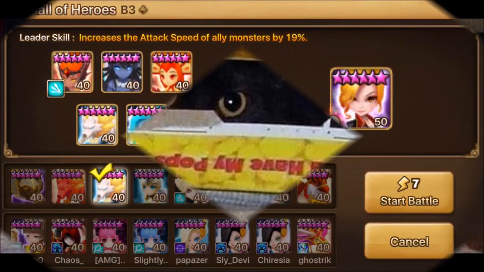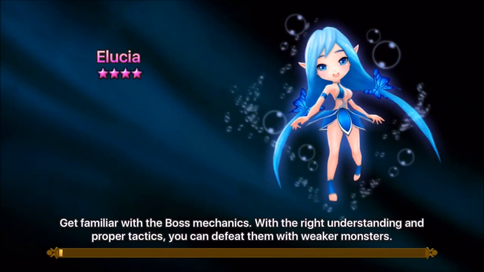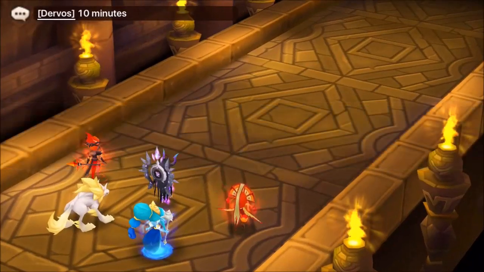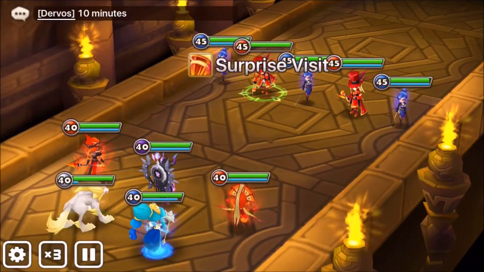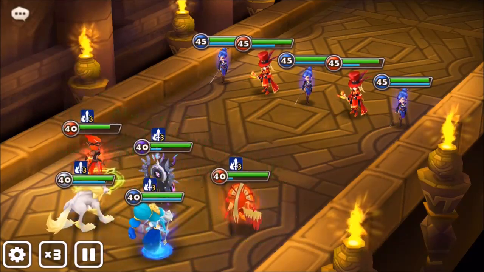This time we're going to be doing the Hall of Heroes. This one was giving me a little bit of trouble today while I was at work messing around with it. I finally got a team that I am pretty happy with. Oddly enough, this is, I think, the best team that I can make.